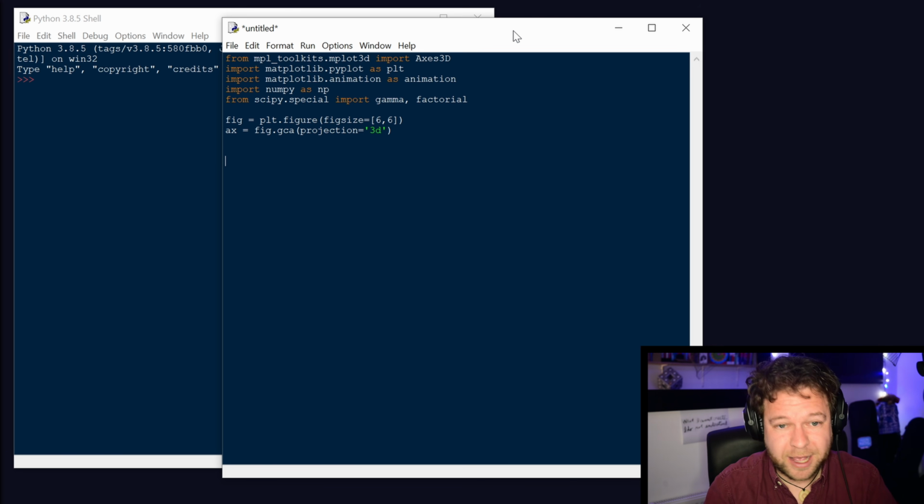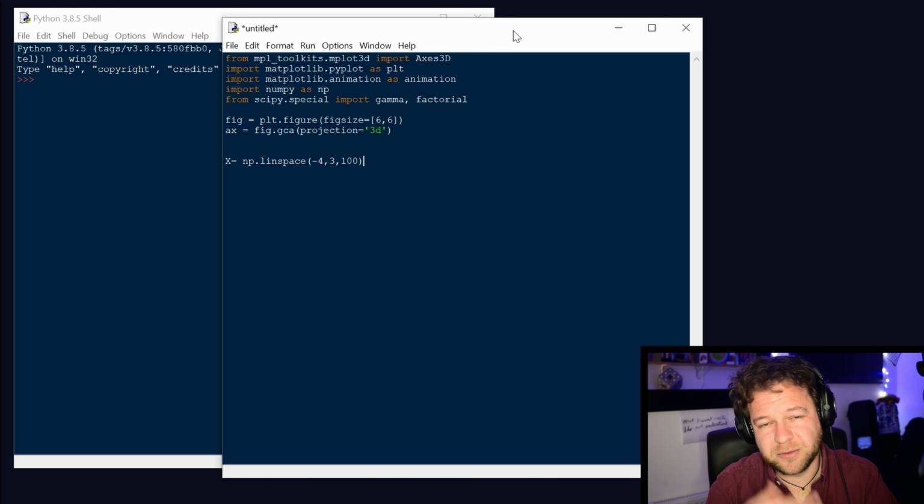Now we're going to get to the fairly basic meat of this. I want to define the x and y linspaces, the arrays we're going to work with. So x is going to be an np, a NumPy array. A linspace is a command that divides up a space into bits. I'm going to run from -4 to 3, in 100 jumps to start with. So it's dividing between -4 and 3 into 100 units.